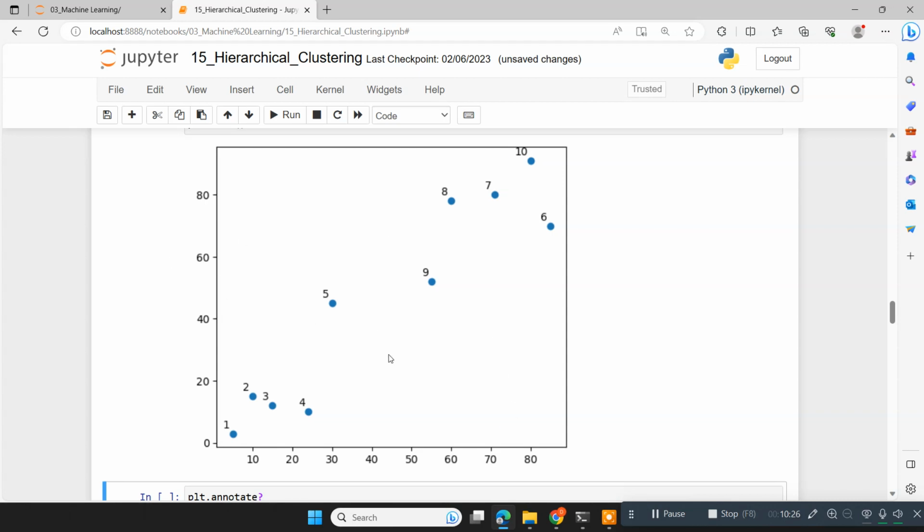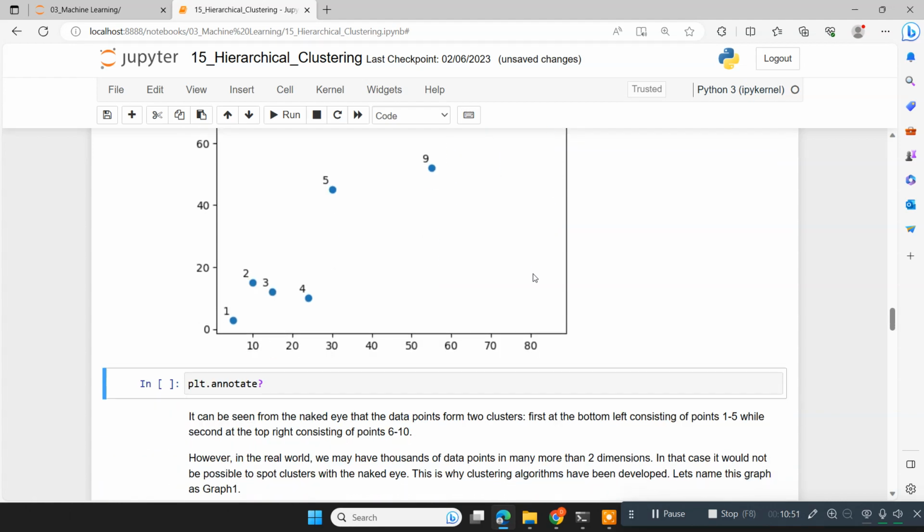I have also used the same example in the previous class for k-means clustering. So here the possibility is you can have two clusters by grouping this, or you can have one more cluster by grouping the top 5 points, or else you can also group labels 5 and 9 into one cluster, the bottom 4 into one cluster, and the top 4 into another cluster.